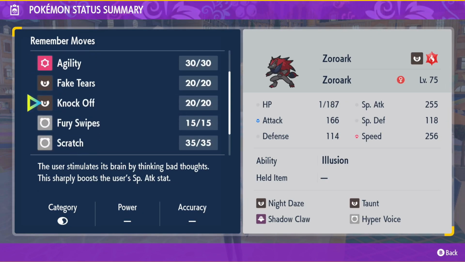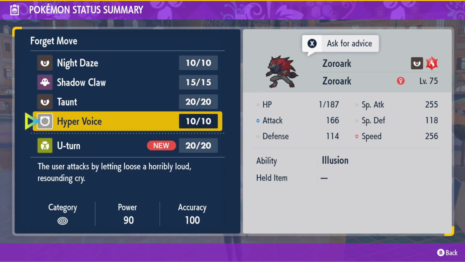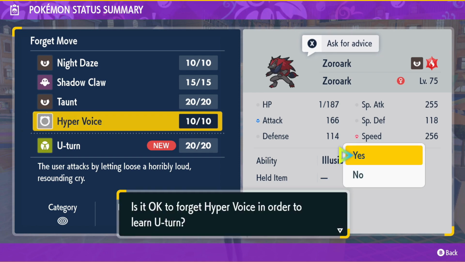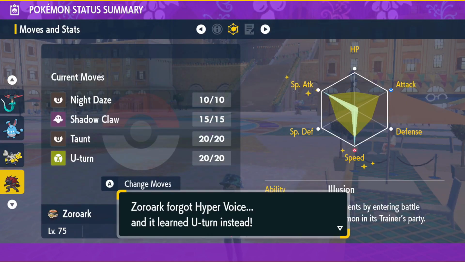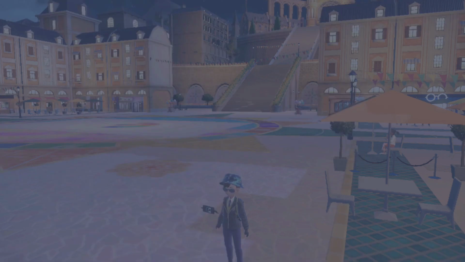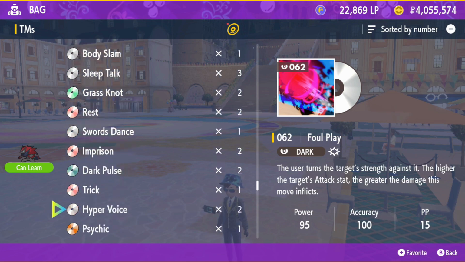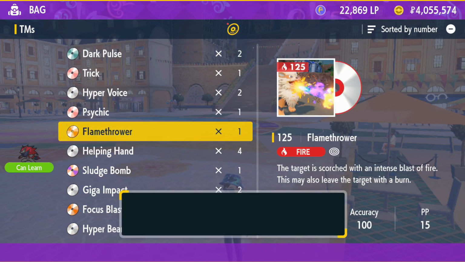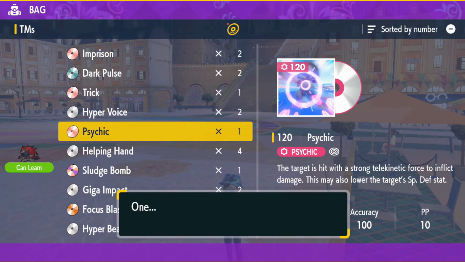Zoroark. You're going to want to teach it some moves. Dark Pulse and U-turn are good moves for it if you're going to rock out with the Choice Scarf set. Obviously that doesn't get boosted by any stats you have invested, but it is what it is. I believe Zoroark can learn Dark Pulse and all that good stuff on TM. Since it has the Fire Terra ability, I may end up just teaching it Flamethrower as well, just to have that nice STAB instead of having to use Terra Blast. So yeah, let's go with that.